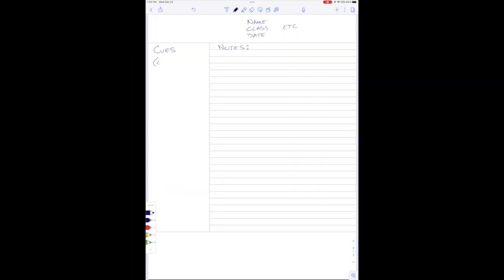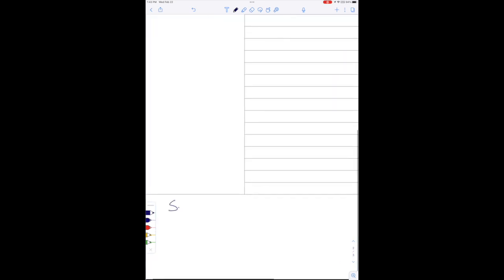On the left-hand side, we have the Q section, also known as the question section. This is the place where you'll write down questions about the information in your notes, things you need to look up later or ask the teacher or explore in a little more detail. At the very bottom is the summary. And the summary section is where you will write a one-page summary after you're done with all your notes, when you're reviewing your notes. This is a really important step, so please don't skip the summary step.